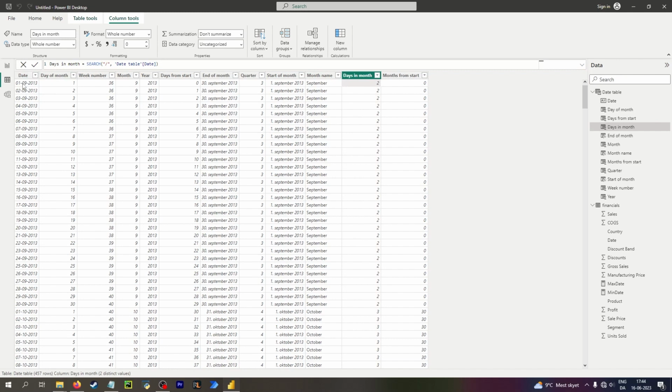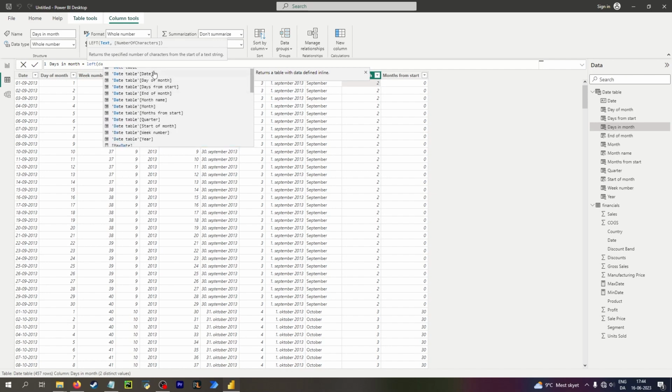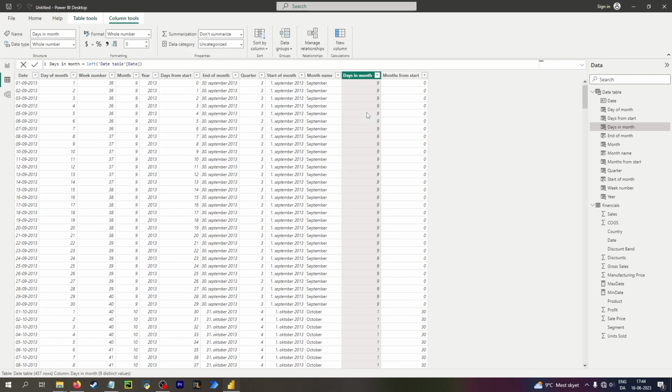So I'm assuming that's index 0 based. If I instead say I want to grab the left of date, yeah, I should grab more than one character.